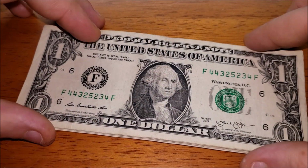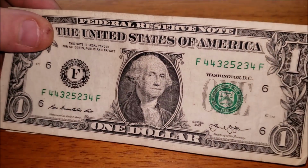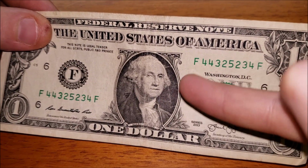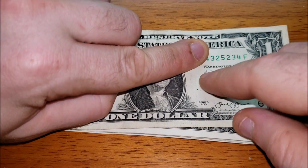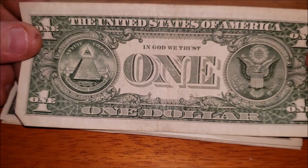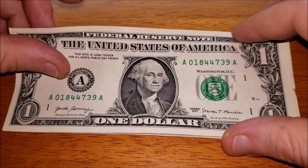Nothing there. Hey, another one. 2, 3, 4, 5. So, interesting. I didn't hold on to that other one, obviously, because it's just not abnormal enough for me. But this one's actually close to a radar as well. It's not, but very close with the same numbers here in the middle. If we almost got rid of this 4 on the end here: 4, 3, 2, 5, 2, 3, 4. But unfortunately, we were close, but no luck on that. Still funny enough that we found 2 of those very similar.